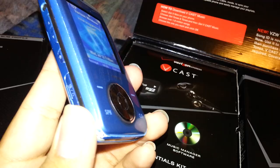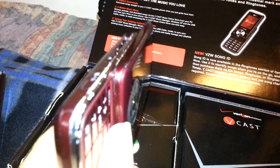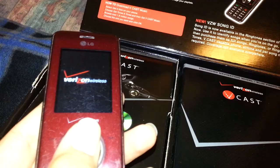And then I do have my first LG Cherry Chocolate, which has lived through some tough times. As you see, the chrome on the camera is wearing off and it is a bit yellow. And then the chrome on the sides is just worn out, and the wheel's really scratched up. The last thing I know, it does not make any noises when you move the wheel or hit the glowing red sensors.